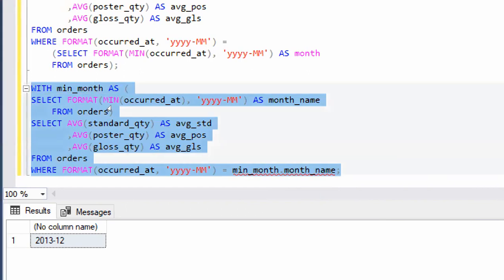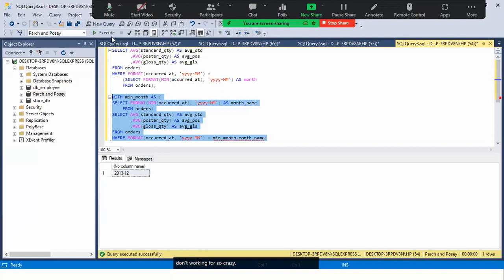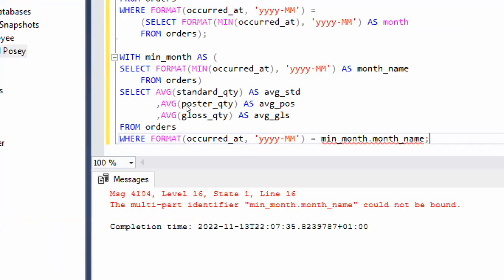I think subqueries are a better alternative here.